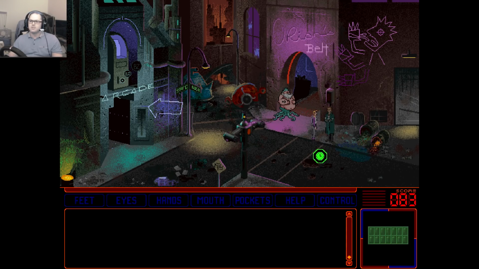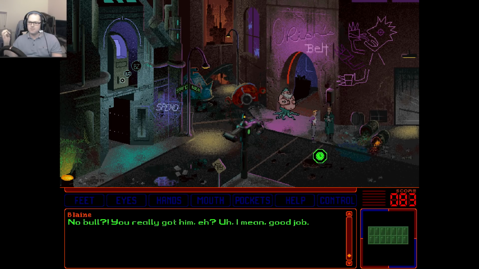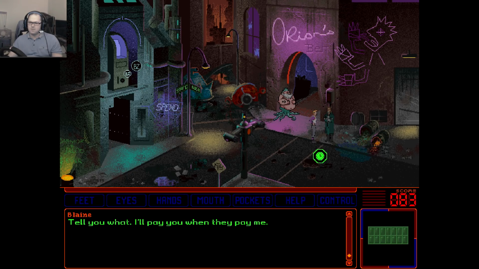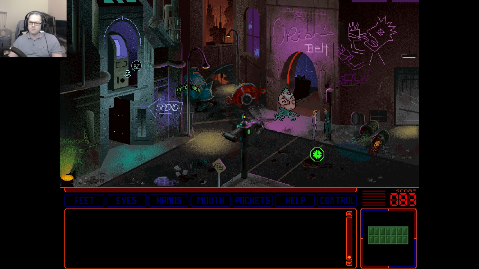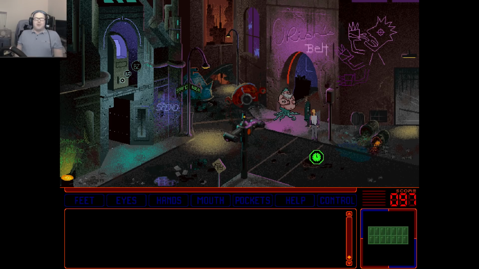Alright. Let's give him his cubed man. Here's your compadre. Where's my 50 Buckazoids? No bull. You really got him, eh? I mean, good job. Yeah, I really got him. And I could really use my 50 Buckazoids. Tell you what, I'll pay you when they pay me. No, I need the money now. Or I let the guy thaw right here, right now. No, just a minute. You don't want to do that. Hold on. Here, you happy? Okay. Here we go.